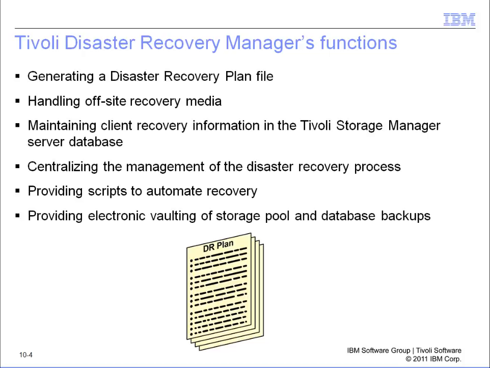DRM also helps you handle your off-site media. When you move media from inside the library to the staging area, to the courier, to the vault, etc., DRM will help manage the location in the database. So the database will always know where every volume is. DRM also lets you provide scripts to automate your recovery.